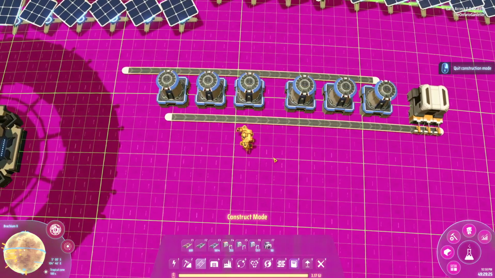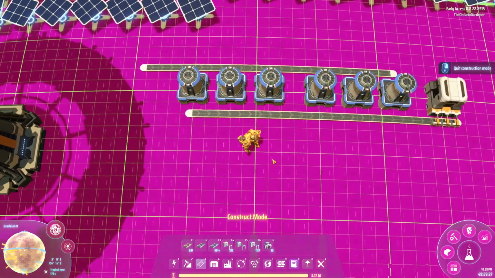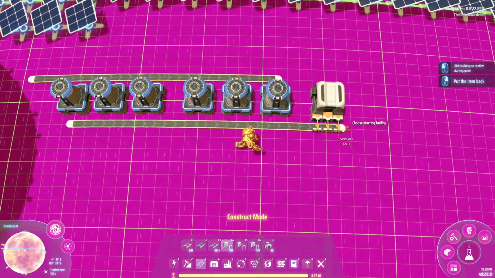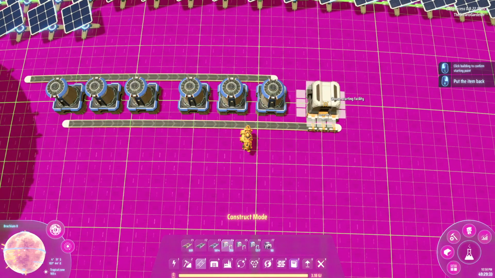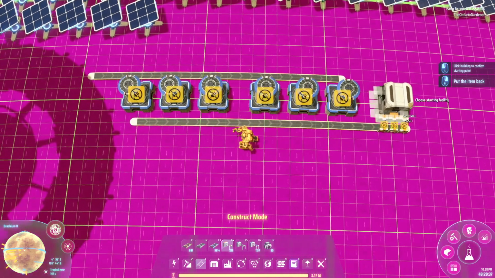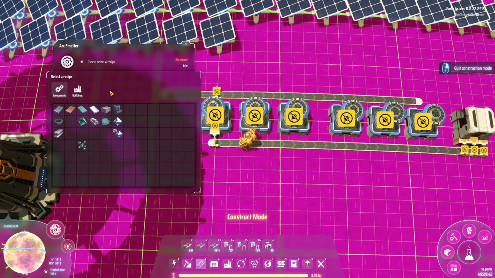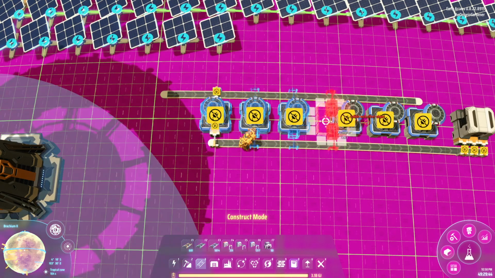Anyway, that's besides the point. So we're going to run these in. Again, the reason why I said that is because some people don't use chests. Other people use multiple chests. Some just run it right to like a bus or something, which I just do it like this. Anyway, we're going to connect it up, and we're going to select our recipe, which is going to be iron.